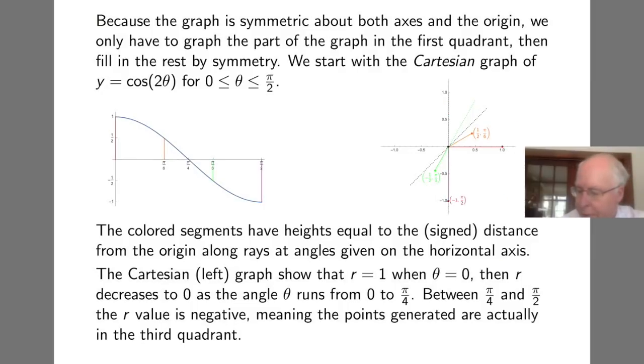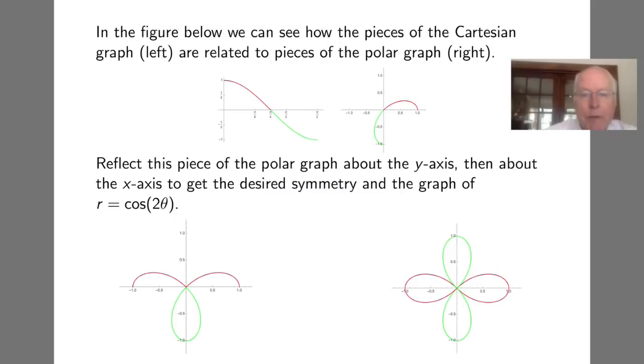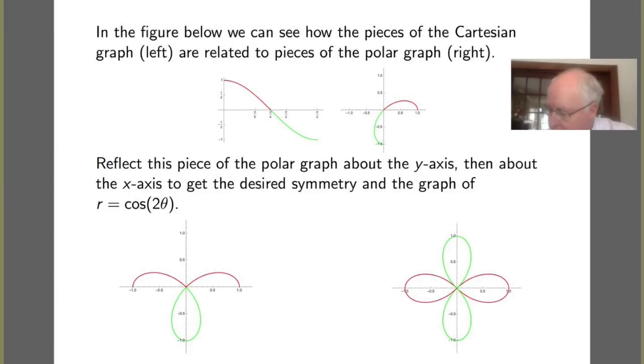Okay, so let's then fill this in a little bit more appropriately. So what we see up here is the following. In this picture, again, we see that as theta runs from 0 to pi over 4, that's this red portion of the graph, the r value starts at 1 and drops down to 0 by the time we hit pi over 4. So I'm going to draw in this angle pi over 4 here, and what this piece of the graph, the red piece of the graph on the polar graph, shows is the r value decreasing as theta runs from 0 to pi over 4.